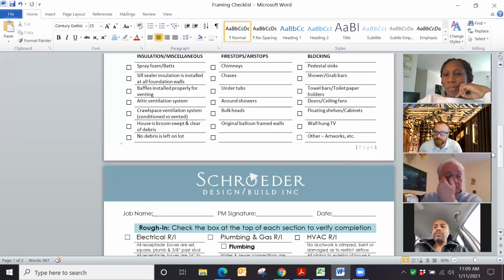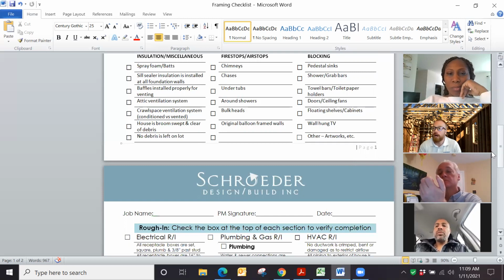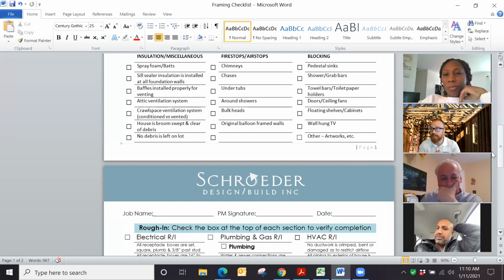that we'll want for some of those floating shelves in kitchens. Other is artwork. So that's an opportunity that we have as PMs to walk the job and ask the client prior to drywall. You can do that at the electrical walkthrough or whenever we're starting the framing, and they could walk the rooms and see where they want artwork, and we can offer them blocking for a certain dollar amount per location. We could hang blocking where they're going to hang a heavy picture, a mirror, or something like that.